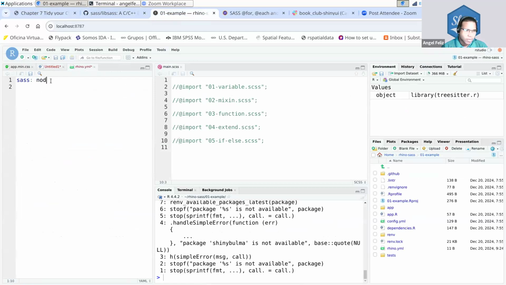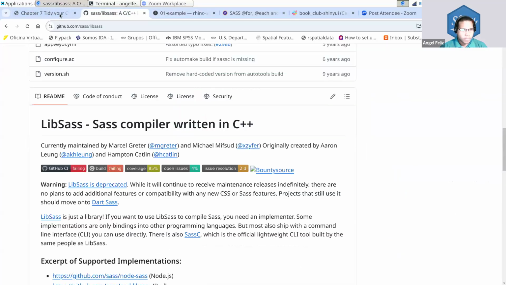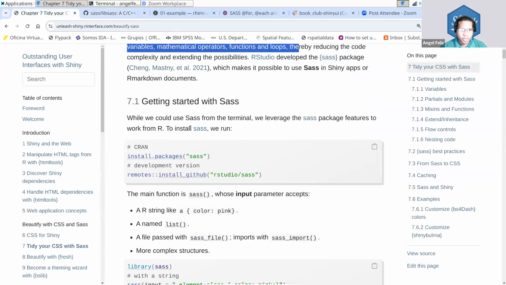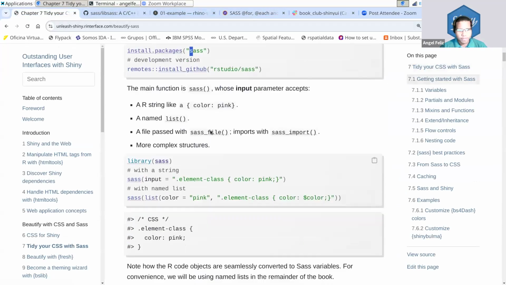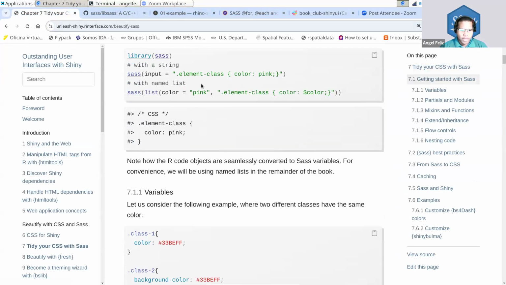Node.js. I was trying to use Node for this example, but I wasn't able to figure out my environment to make it work. But for the simple example, with R it is easy enough. But just to make sure, in this chapter they will use the Sass library, and right now there may be a workaround to make it possible to not use that package. So we're going to explore that way.